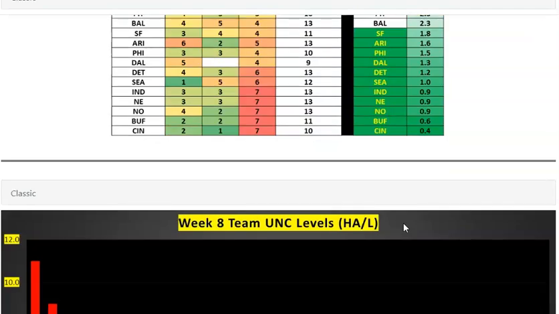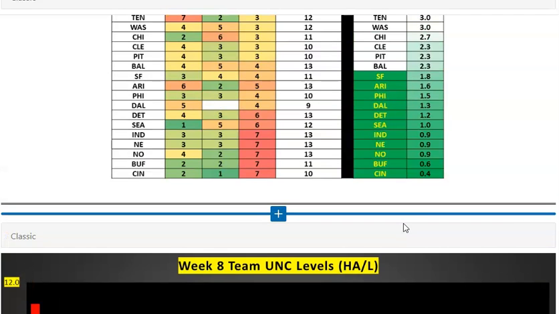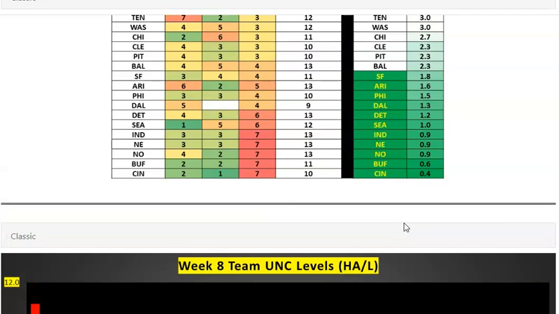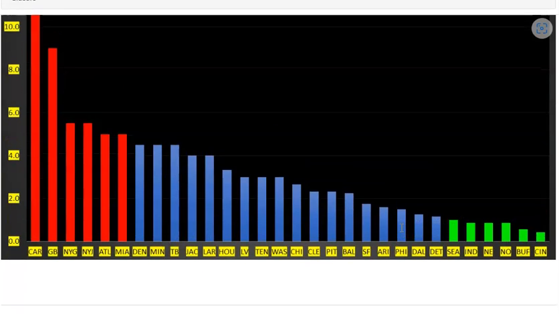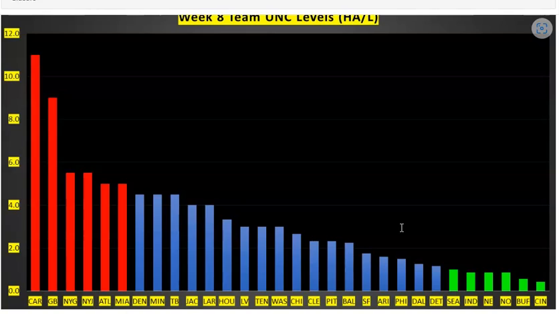Jacksonville, the Rams, and then the least uncertain teams: Cincinnati, Buffalo, New Orleans, surprisingly New England, Indianapolis, Seattle, Detroit, Dallas, Philadelphia, Arizona, Cisco. So that's the skew of the high uncertainty and low uncertainty teams. That should make you feel a little more confident or a little less confident in your choices, depending on them.